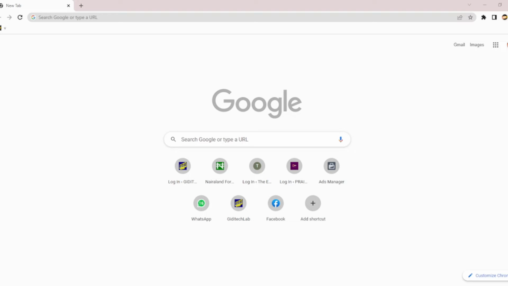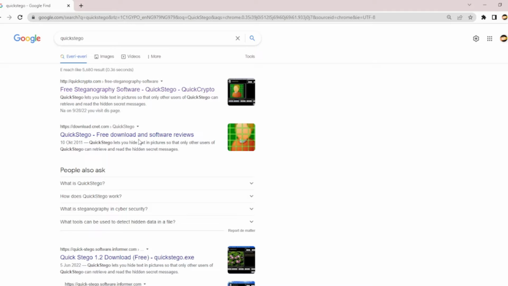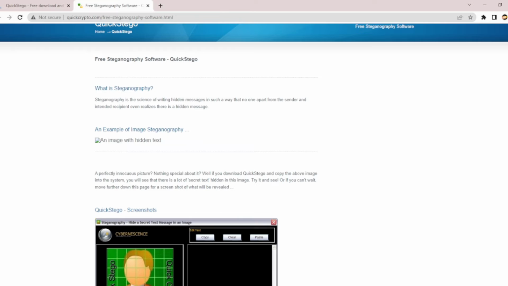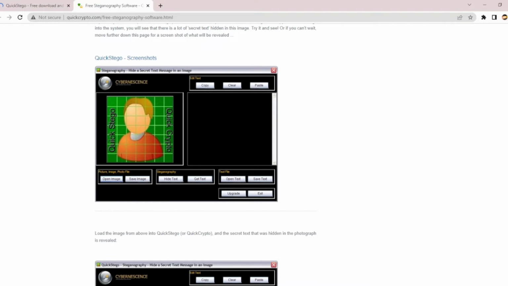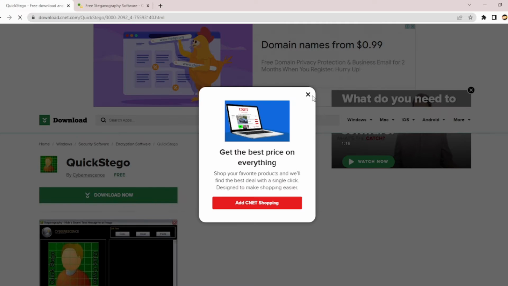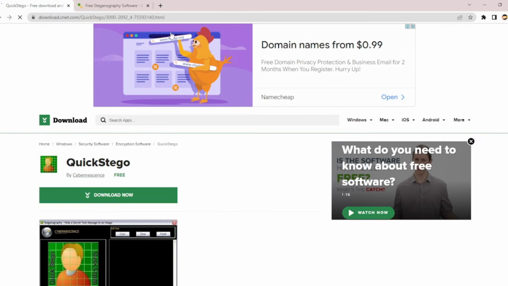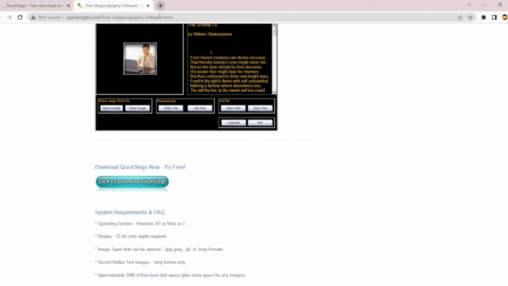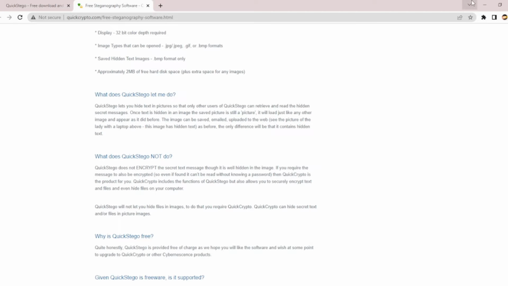First of all, if you want to download QuickStego to your laptop, just search for QuickStego. It's very easy to download. You can download it from all these sites free. You can see how the app looks like. This is a screenshot of the app, and you can just hit the download button. It is a very simple file to download. It is not heavy. There are so many sites that have it to download. You can get it from this site and download on your system. It's as simple as that. Just download it and install it on your desktop. Then we'll carry on from there to the usage on how to use QuickStego.